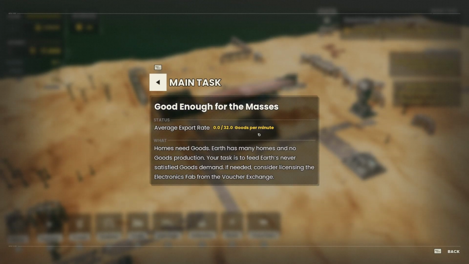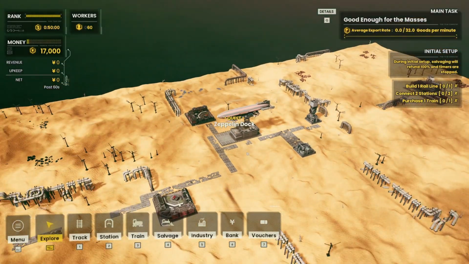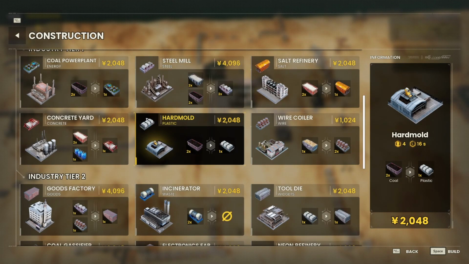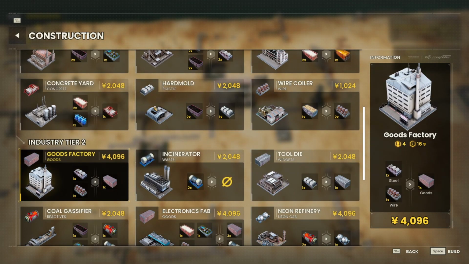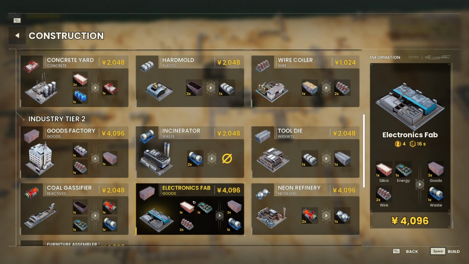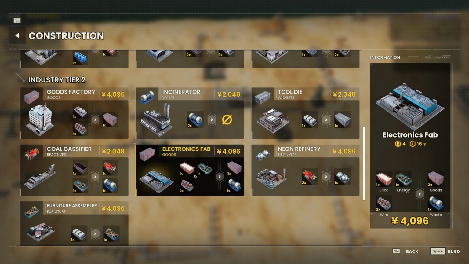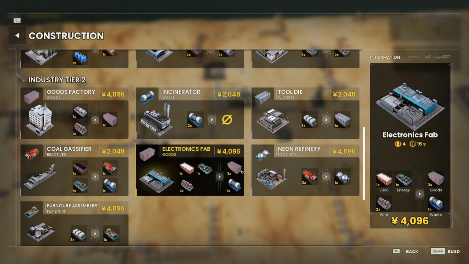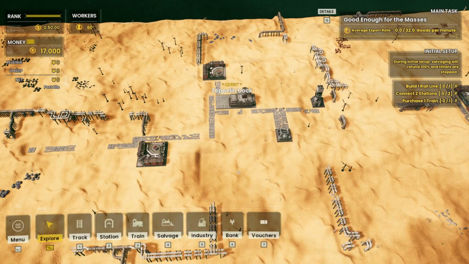Alright, so we need to get 32 goods a minute going, which doesn't seem like a super high demand, but when we look at what we can do to make goods, we have a goods factory, which is steel and copper, it's actually quite expensive for just one good per 2 items, or we can do electronics fab, which is silica, energy, and 2 copper, which is 3 goods and 1 waste. I mean, that's a lot of money, and we also have to take care of waste, which is kind of annoying. But I think that gets us to our goal in the long run quicker. So we're going to do that.